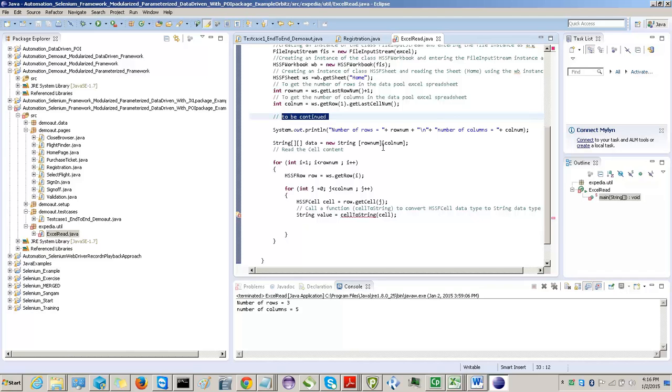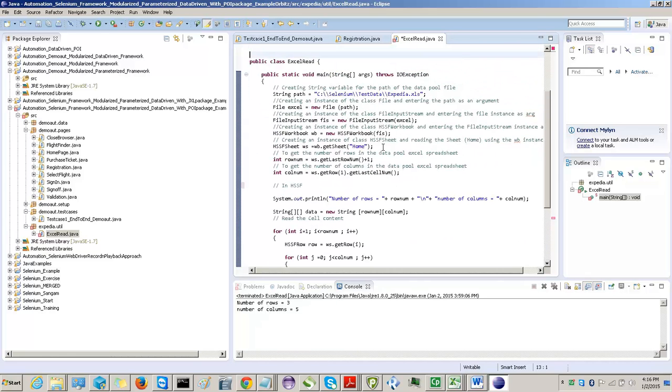Sangam, is there any financial site on which I can try automating? Which one? Some banking related site or something? No, sorry, I didn't get you. What did you ask? Is there any banking related site on which I can try to do automation?